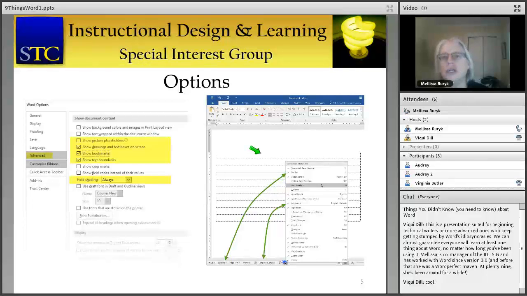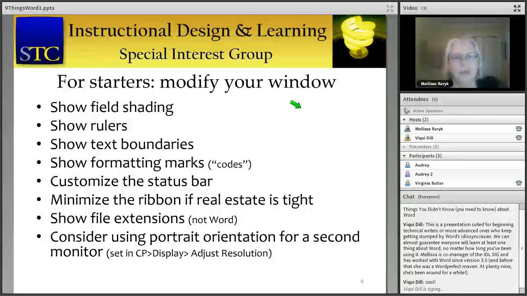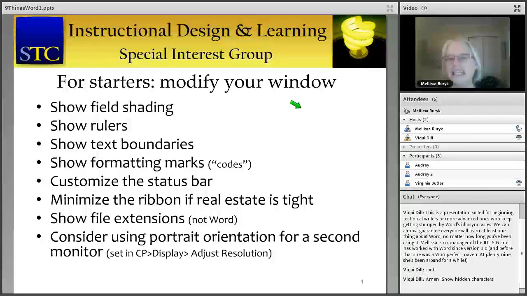I also always click on this up here, which is called show unprintable characters or show formatting marks, because I started out using word processing way back when. I call those codes, because that's what they were called in WordPerfect days. So I'll say always show your codes. That tells you where you are in the actual document, and so when you're pasting things, that gets to be very handy. If you are dealing with a small screen or large resolution so that you can see things, you can minimize the ribbon by clicking the down arrow that's in the upper right.